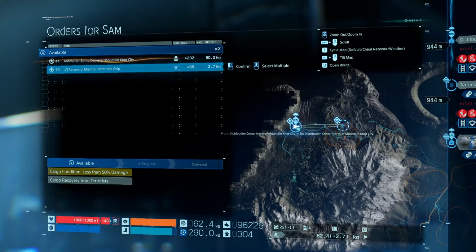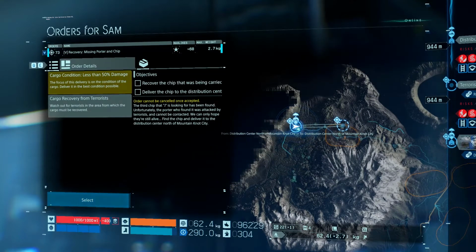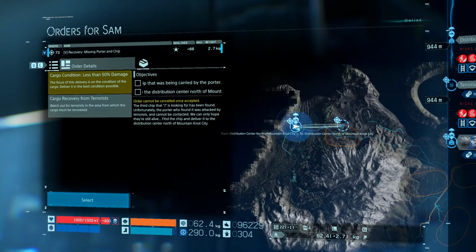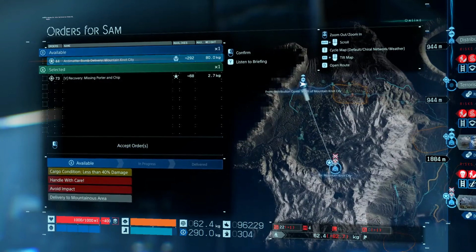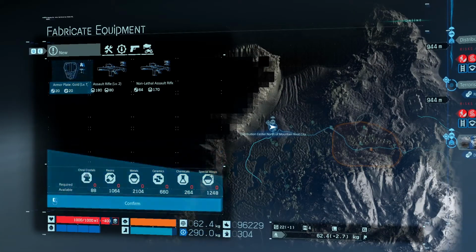Okay, probably though, we want to do this one first, before we do anything else. Find this missing porter and the chip. Right, so, let's have a look. Cargo recovery from terrorists. It's right on the edge. Well, it's pretty much within their area, isn't it? Let's see now. V-engraved chip. Needs less than 50% damage. I see. Alright. Well, we've got, obviously, our bolo gun, so we can always knock a load of them out if need be. Alright, fine. We'll do this one, then.